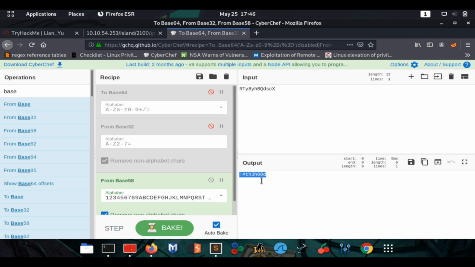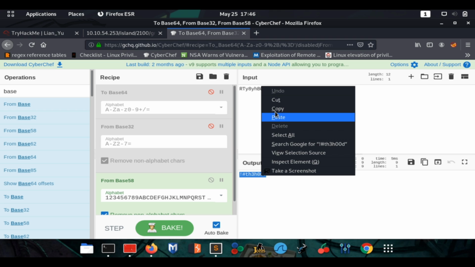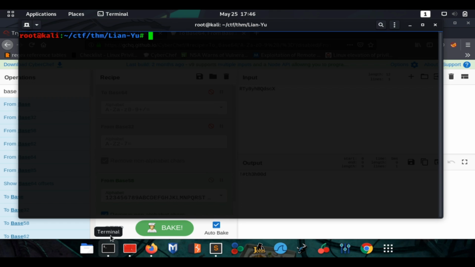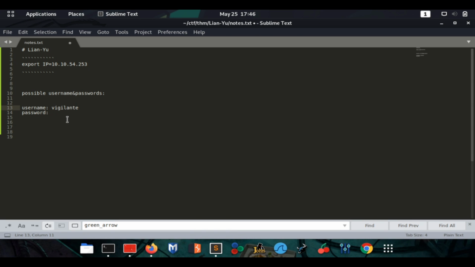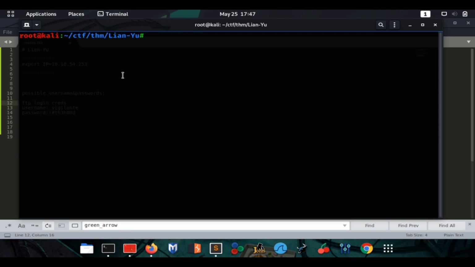As you can see, this does look like a password. It says the hood. So it does look like something that we're interested in finding, most likely the FTP password. So I'm pretty sure that this is going to be the FTP login credentials. So we'll just leave that there. Let's try to log into FTP using the IP address that we found.